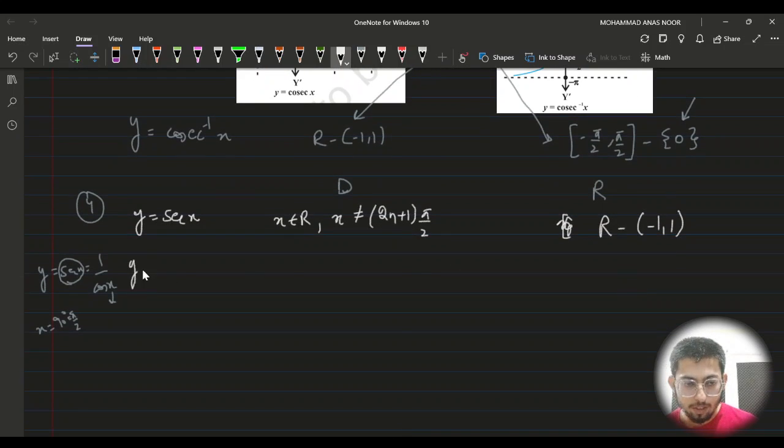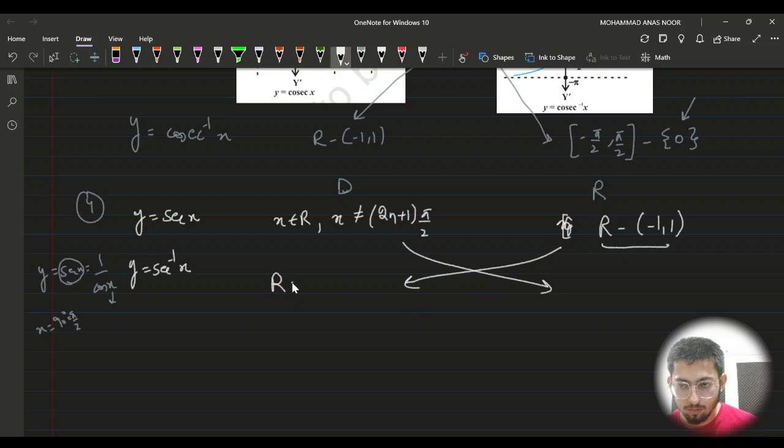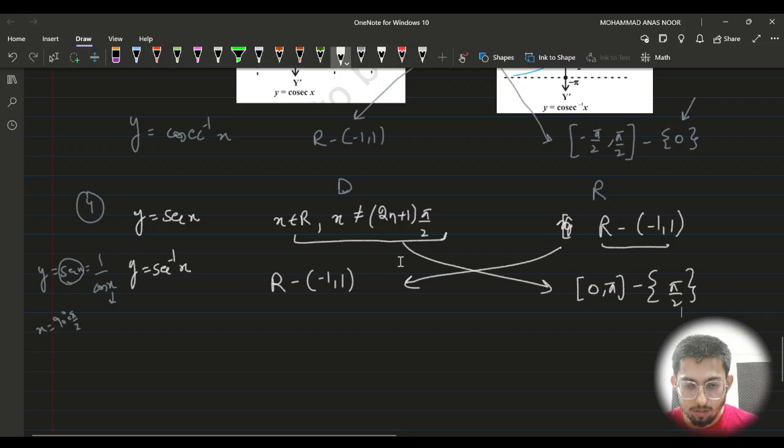Now when you find the inverse, you have to exchange domain and range, right? But what you would have done is, when you took the inverse, you should first restrict it, because otherwise it would fail to be an inverse. So when you restrict it, what do you get? You get 0 to pi except pi by 2. Should I draw the graph also?